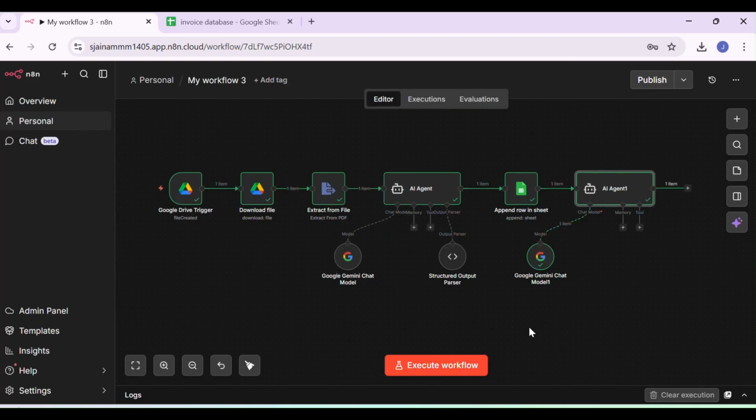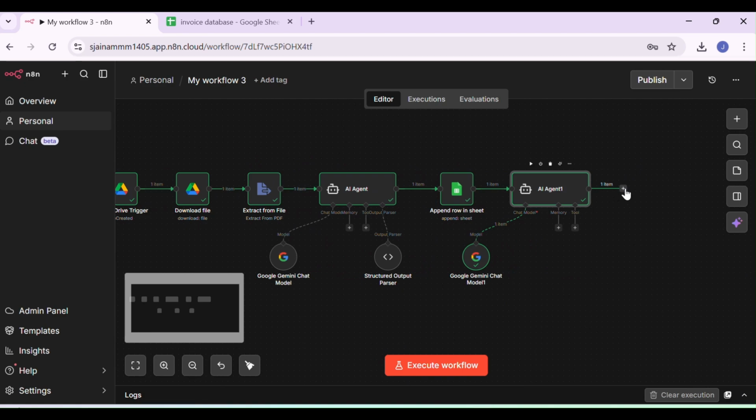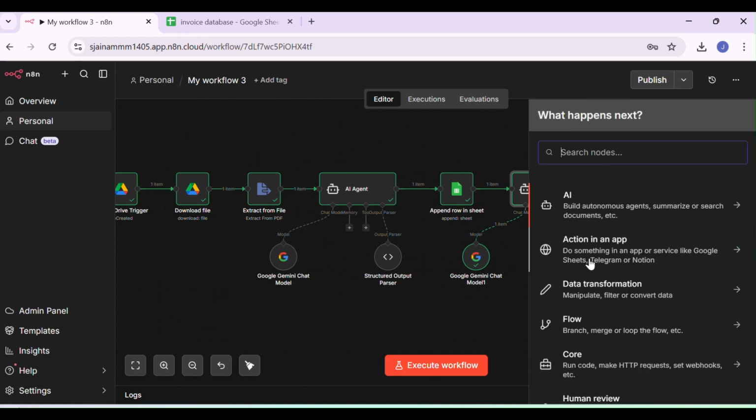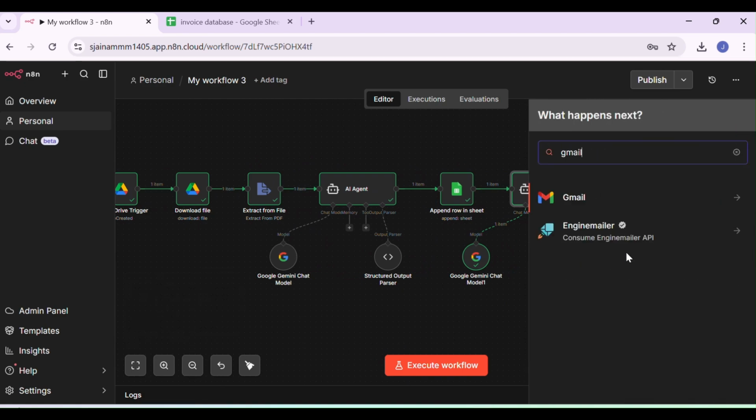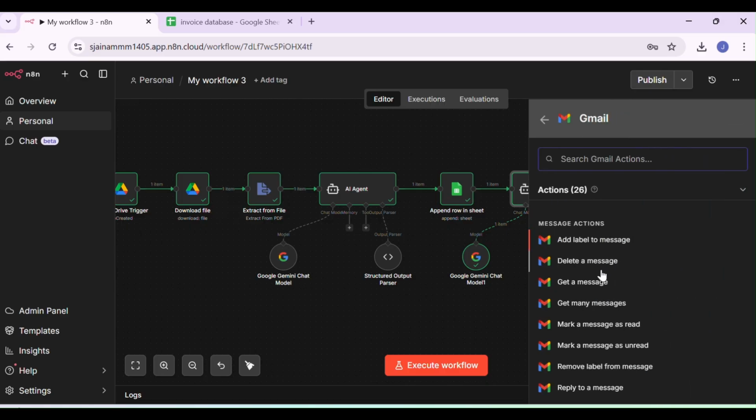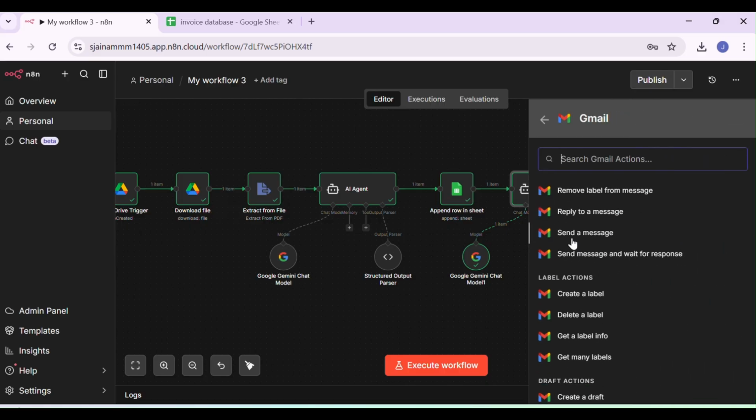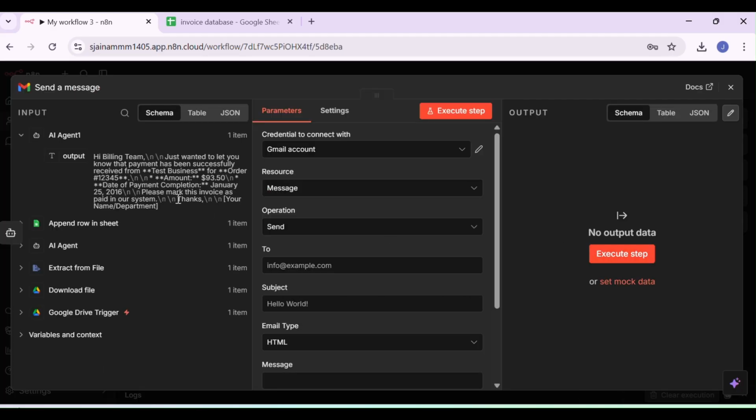So now we are going to finally use the Gmail node, right? Now over here, what we are going to do, we are going to send mail, right? So send a message, right? This is what we are going to choose. Now, see, this would be always constant, because our internal billing team's email ID would be always constant. So there is no dynamic thing over here. There is nothing which is changing over here.